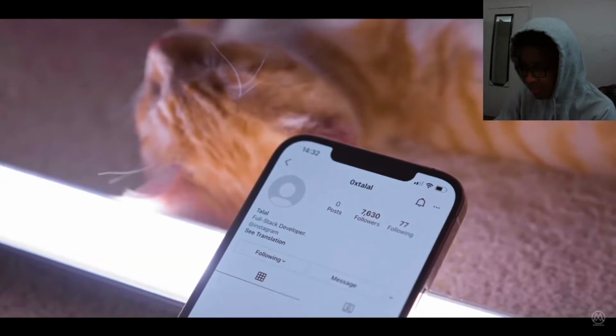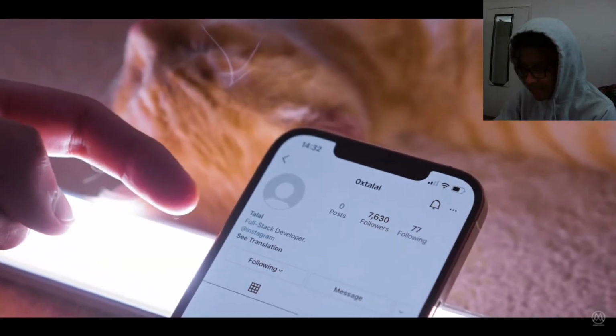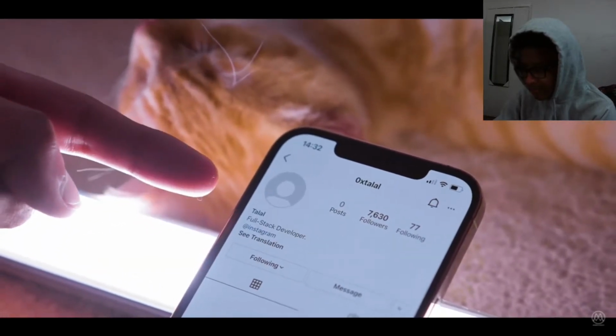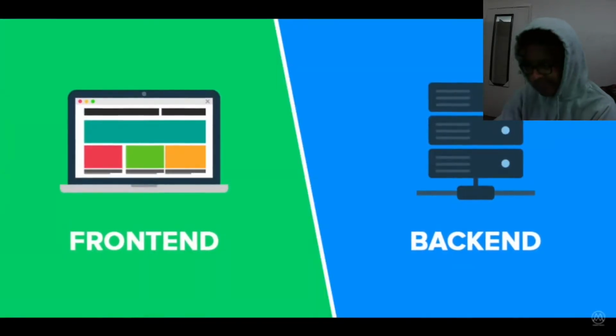Plus, if anyone can pull something like this off, it's a full-stack developer, which this guy's claiming to be. AKA someone who can build both the front end and the back end of a piece of software. AKA someone who knows what they're doing. I'm not criticizing, I mean, he's created this thing, people are fascinated by it, it makes total sense for him to try.